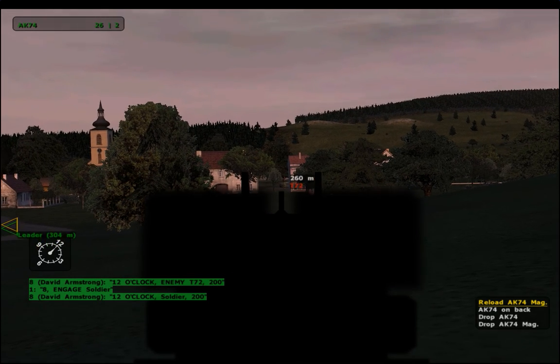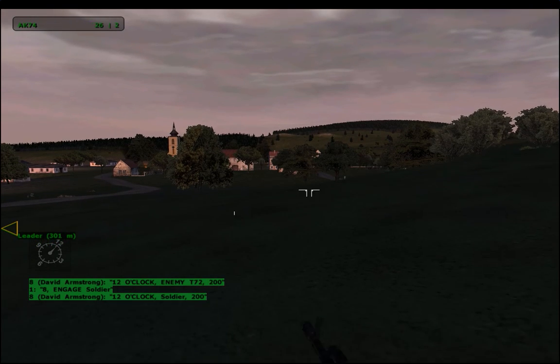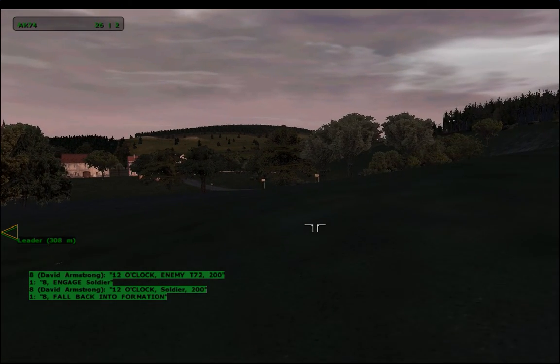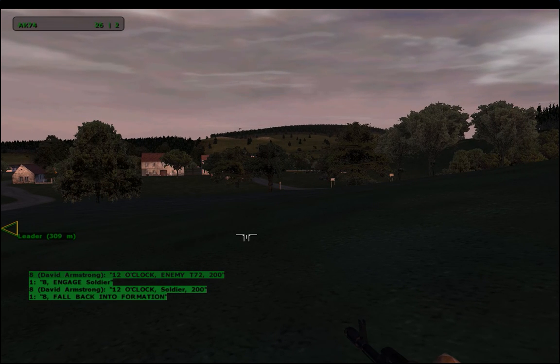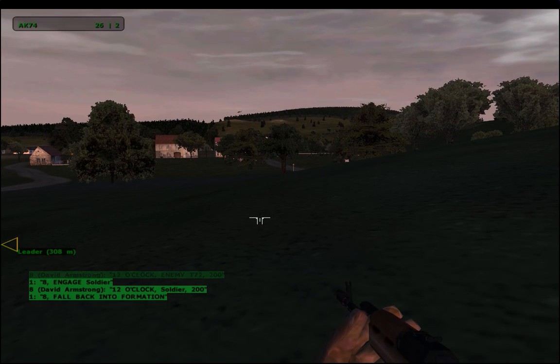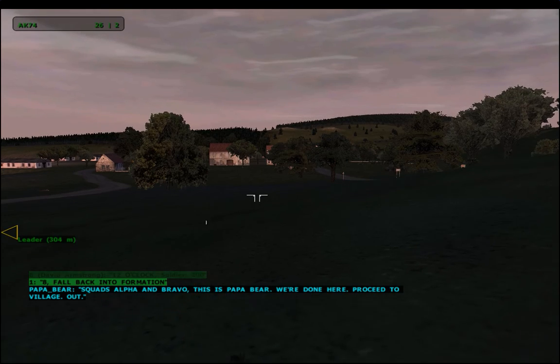Alright, I got him. We got an enemy T-72 up there. I can't do anything unless I pick up a rocket launcher. And the two types of rocket launchers you have in this game, well, there's a bunch of types, but generally what you would have is the Law rocket launcher, which is for the U.S. team, and the RPG.